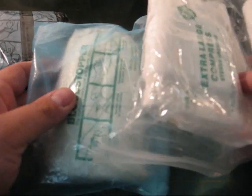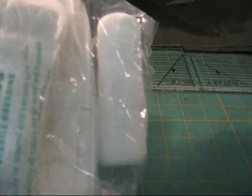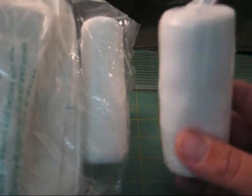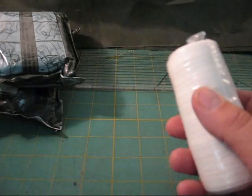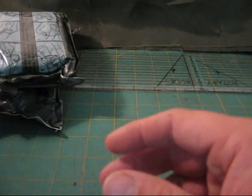These style right here you can pick up for three to four bucks, usually through suppliers online or at your drugstore. Your gauze — doesn't matter what kind you get — the four yards by three-and-a-half or four inches, you can pick that up cheap, a couple bucks, usually three to four dollars.